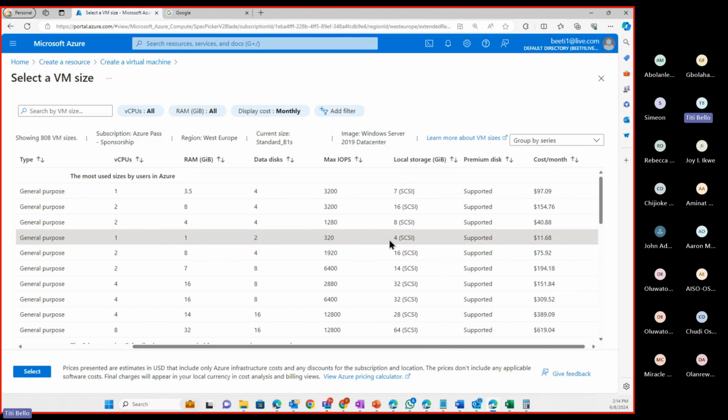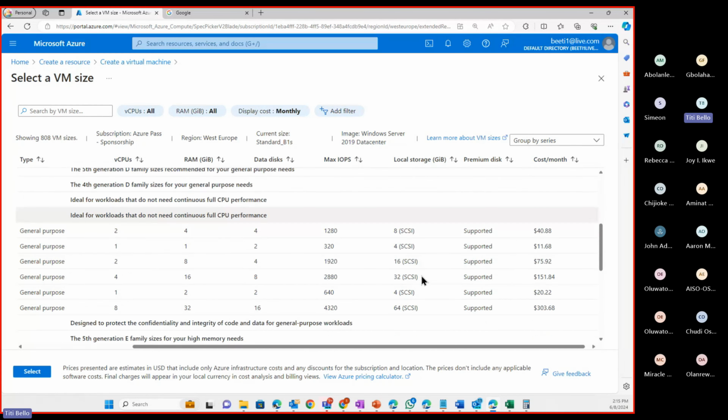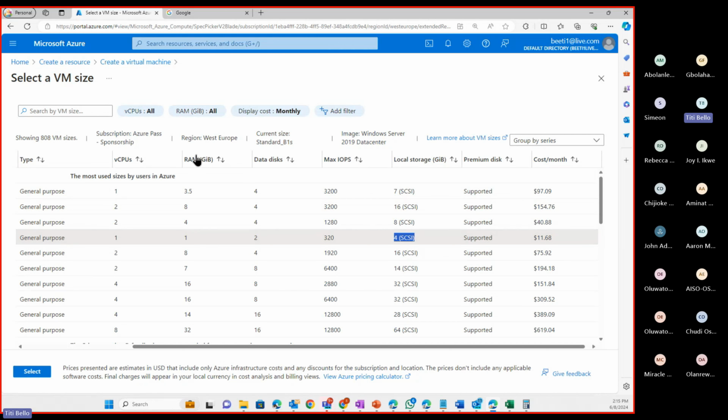Is this the disk or is this one the disk? Oh, sorry, this is the disk. This is the number of disks that is supported. And what is this? Data disk. So here we can have up to 2 data disks, but up to 4 local storage on the server. Sorry, no, this should be size. Hold on. These are not really important for what we want to do. We're just concerned about memory, about RAM.